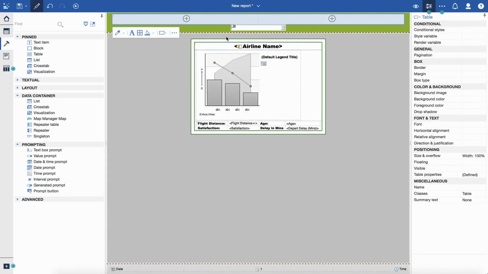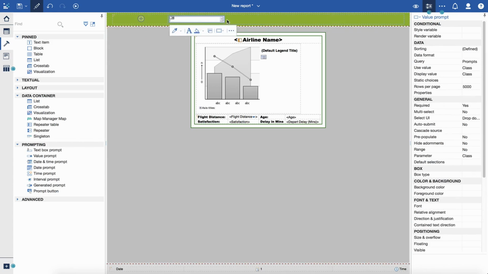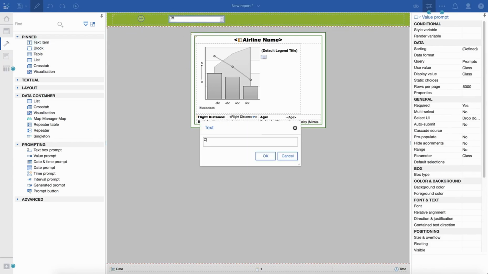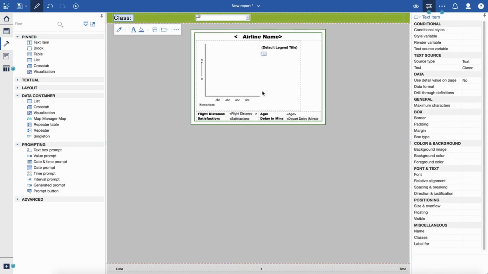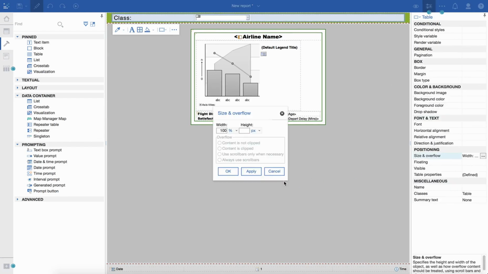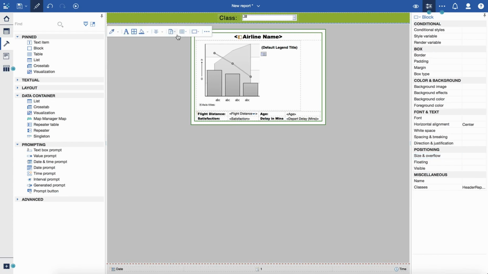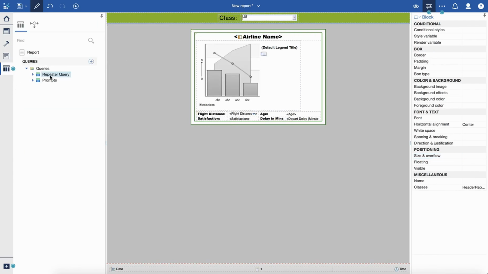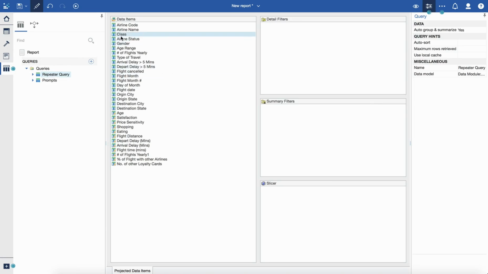Fantastic. Let's just cut this out of here, and then let's put a table in here so that everything looks really polite. Let's drag this in here, and then let's put the text here as well. Let's call it class, and you see that it's sort of all over the place here. So let's just select the box, and then I'm just going to take the 100% off so that it's a bit smaller, and we are going to center it as well.